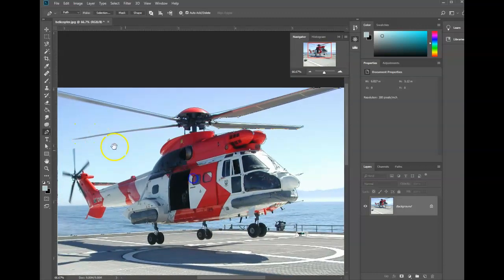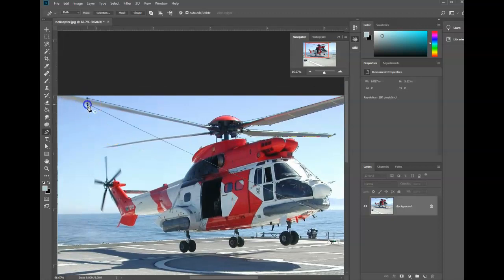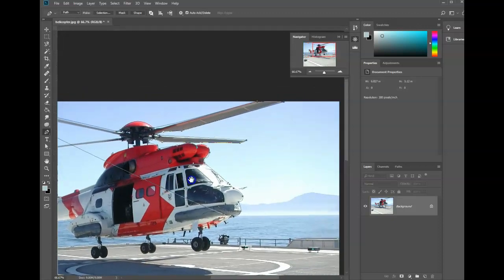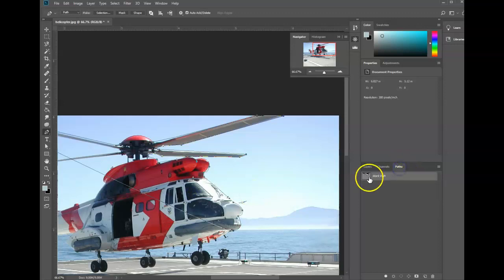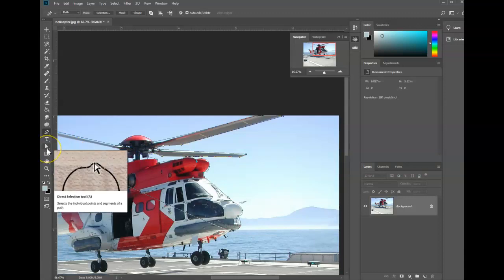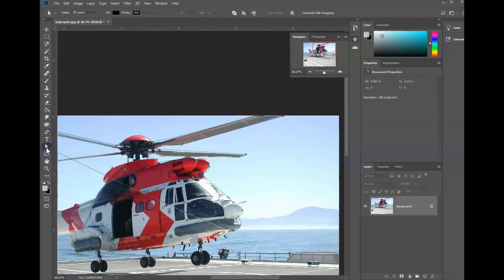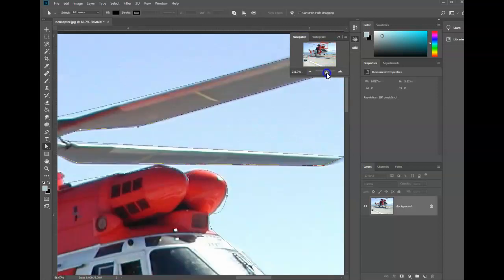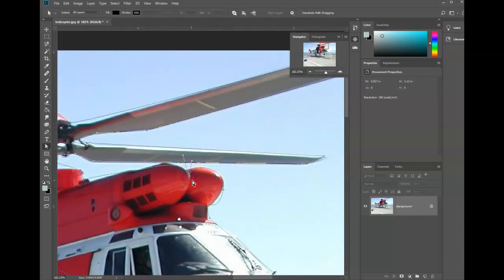So let me take my hand tool. This is going to be really bad on the back end here, but all right, so I've got my path, right? If you go to the paths panel, you can see the work path here. But I've got my path. The cool thing about paths is they are still editable. So unlike the polygon lasso, which would be done, with the pen tool, we can switch to the direct selection tool. And then we can come and click, and I probably should zoom up here. We can come and click on specific parts of the path, and we can pick them up and scoot them, or we can adjust those handles.